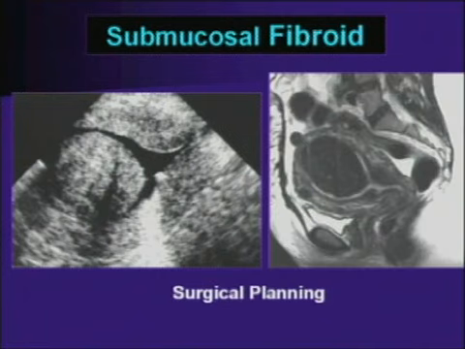On MR, it's really more clearly distinguished. We can again see that large submucosal component, but we can see the extent of that fibroid into the myometrium. It goes quite deep into the myometrium, and this patient may be better off getting a myomectomy rather than a hysteroscopic approach, as well as other fibroids become apparent that may be non-visualized on ultrasound.